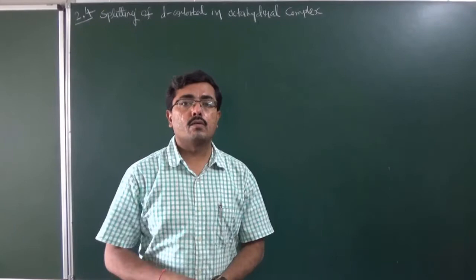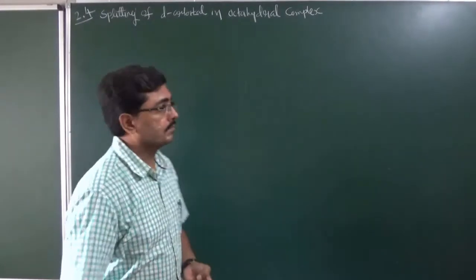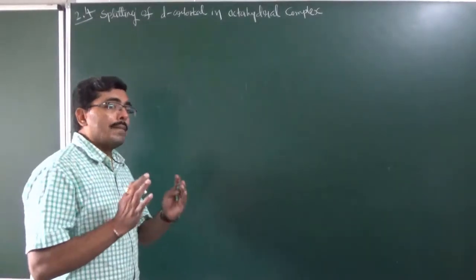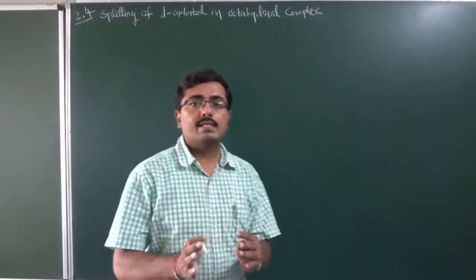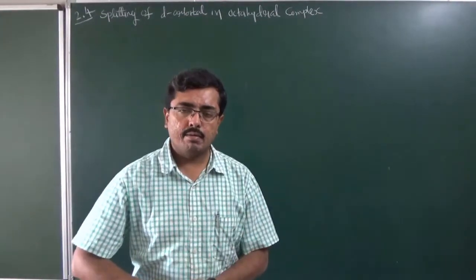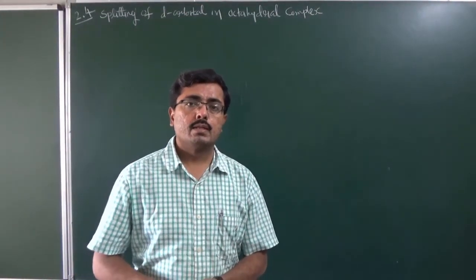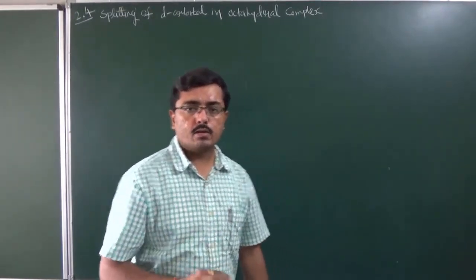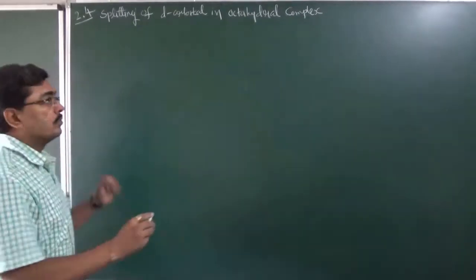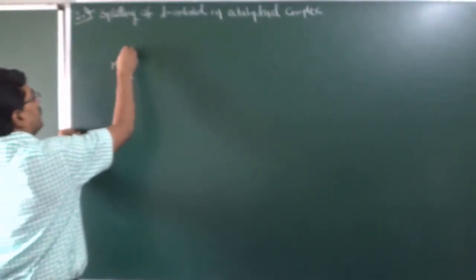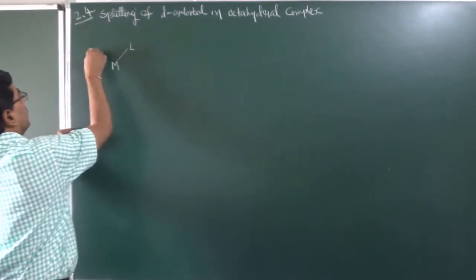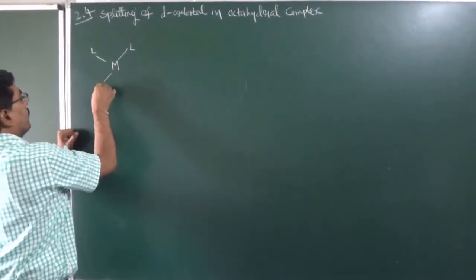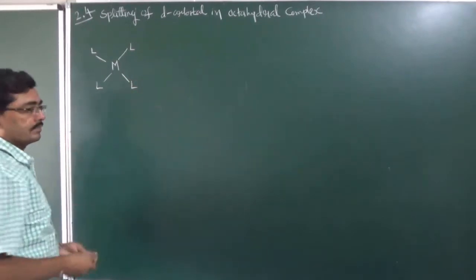Now octahedral complex compound आपको पता है किसको कहते हैं? Whenever a metal ion joins with 6 ligand molecules, then whatever complex is obtained is considered an octahedral complex compound. अब उसकी ज्योमेट्री हम इस तरह से लिख सकते हैं. In a complex compound, the center will be formed by a metal. Now it is joined with 4 ligands in the same plane.